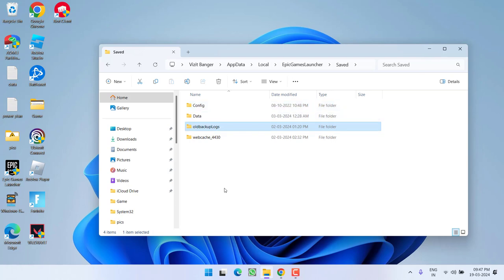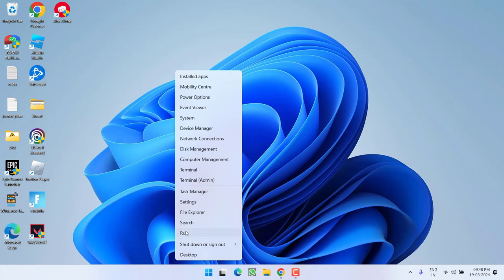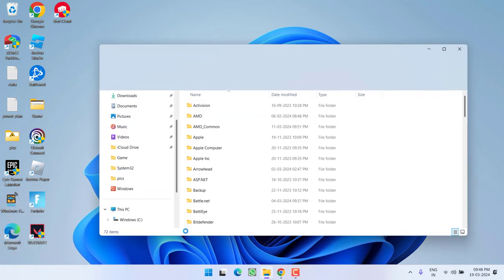logs. Once you have done this, go ahead and relaunch your AMD Adrenalin software to fix the issue of AMD software not opening. If this method fails to work, in the second step again open run command and type the same command %localappdata% and then hit the enter key again.